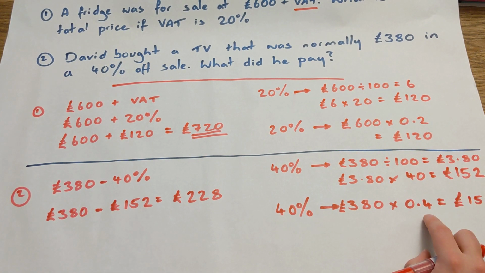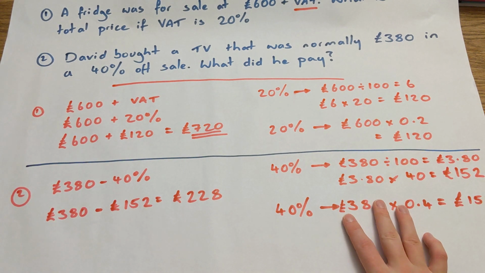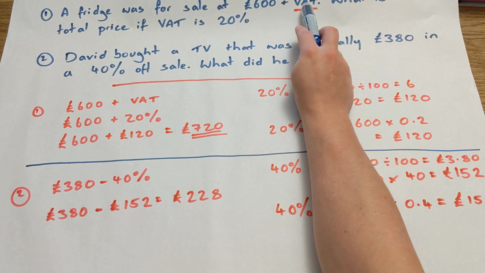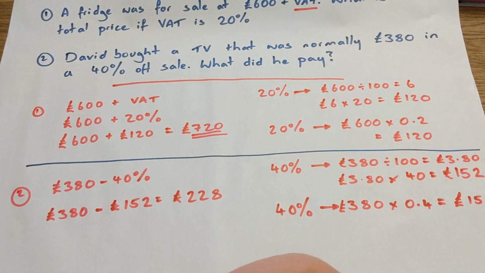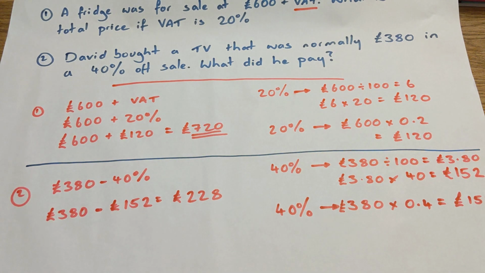Okay, so work this week is no harder than what we did in the last video. We're working out the percentages in the exact same way, but this time we're either adding it to something to get a bigger number, or we're taking it away to get a smaller number. Now the question should always make it clear which one you're doing, either adding or taking away. If you're working out VAT or another sort of tax, you'll add it on normally. If it's in a sale, you'll take it away.